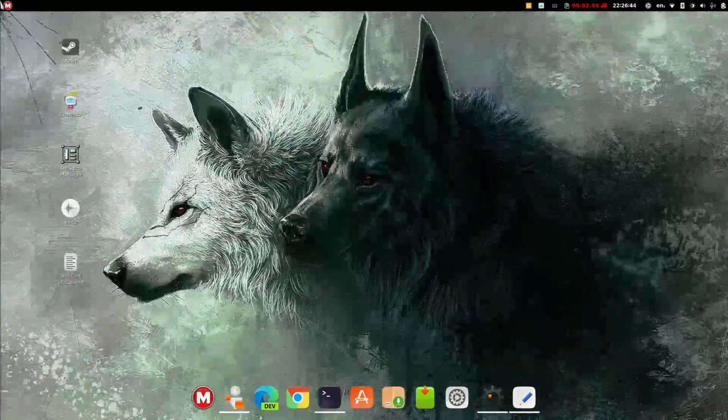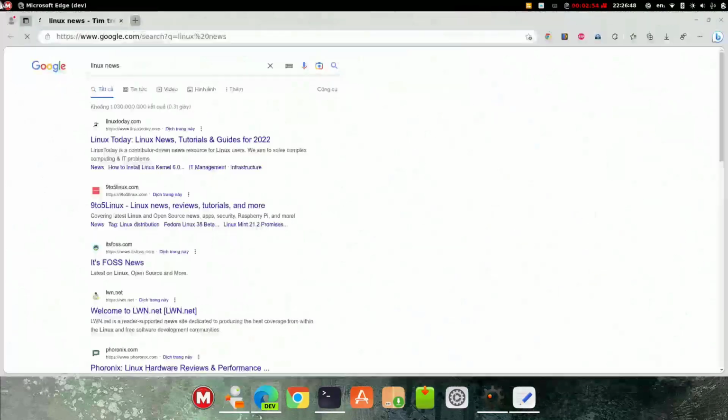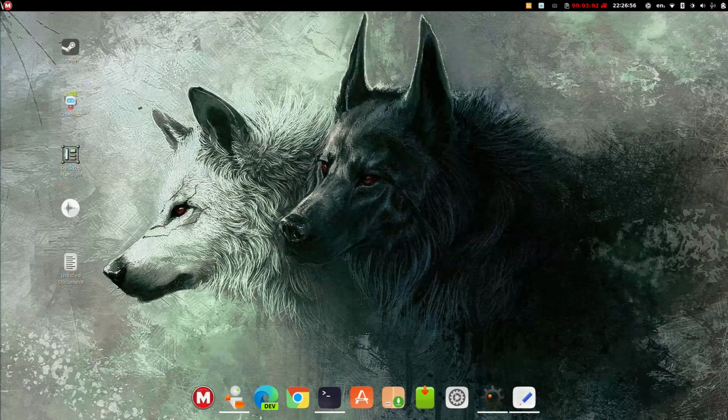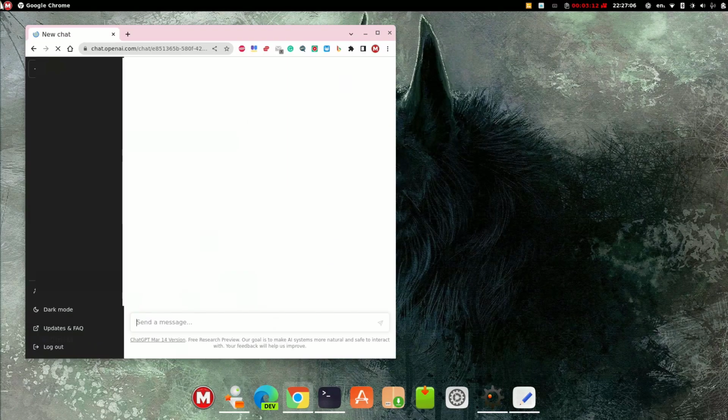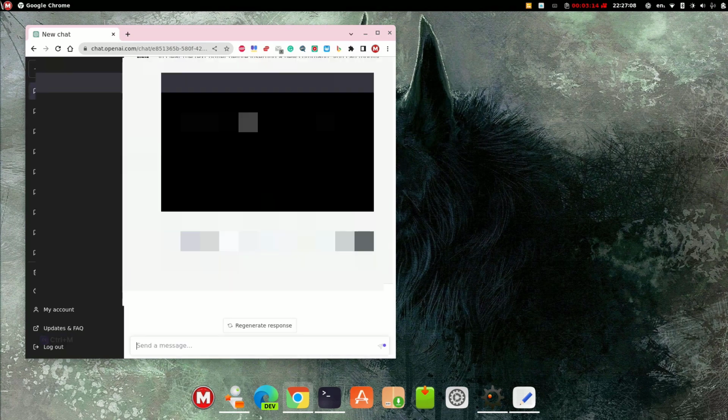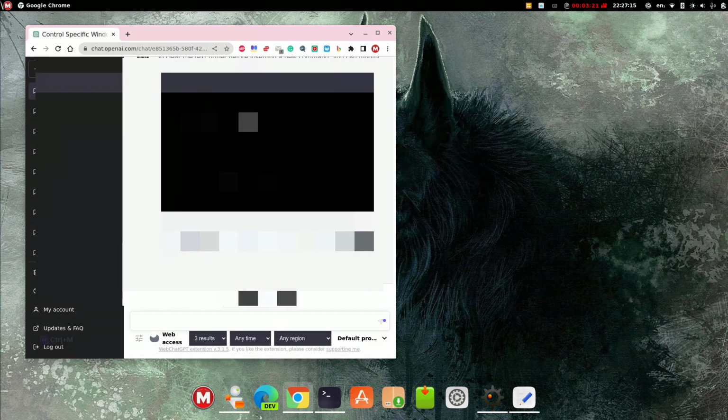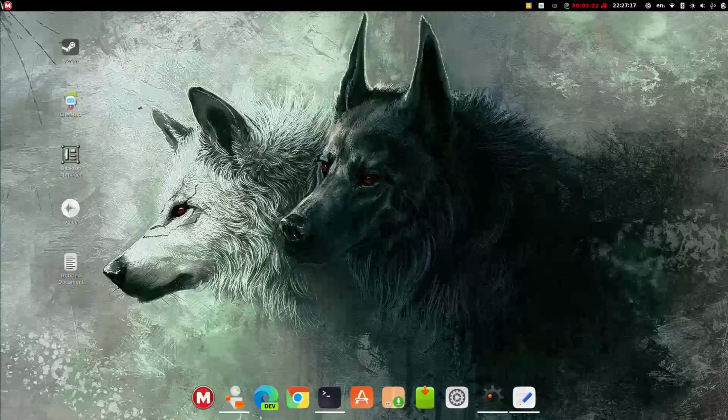Open web search Linux news. Searching for Linux news. Close Edge. Closing Edge window. Open Google. Opening Google. Close Google. Closing Google window.